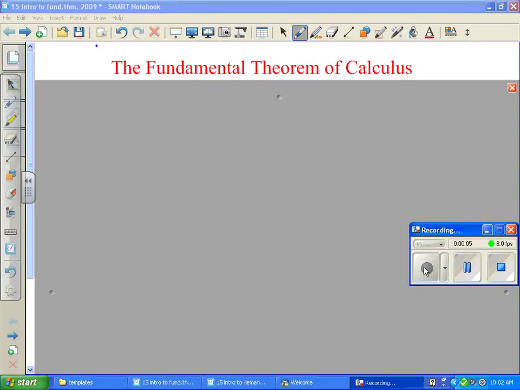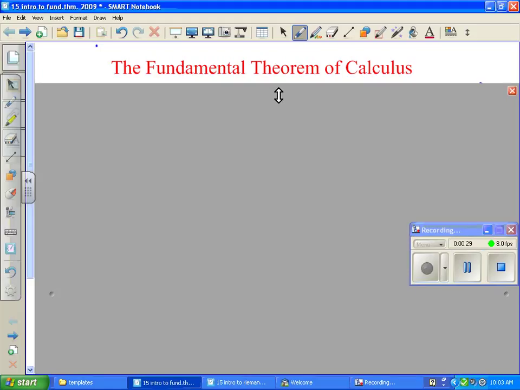Okay, so the big theorem called the Fundamental Theorem of Calculus. Sometimes it's known as the first fundamental theorem of calculus because we're going to see also another one. But this by far is the most important, the most famous one, and it's going to make our life easy. It's going to help us find those areas under the curves in a much more efficient manner. Now, it's going to take us a few steps to get to the theorem, so please bear with me.